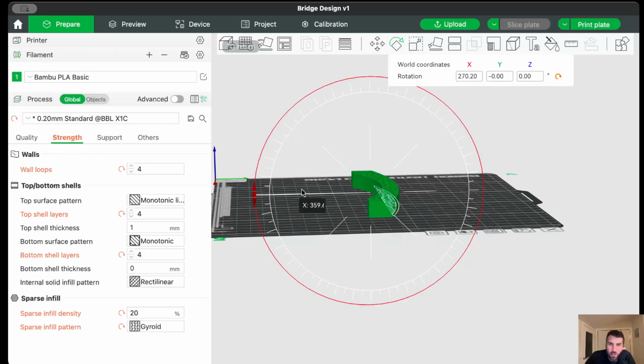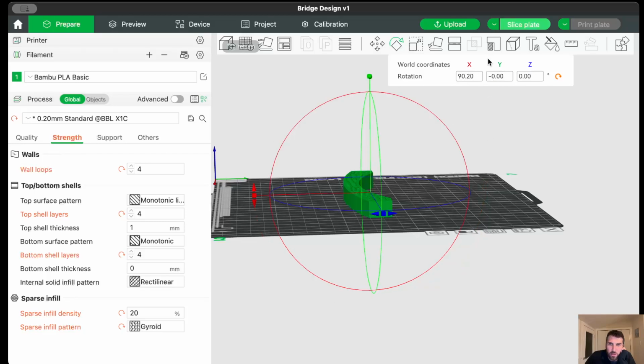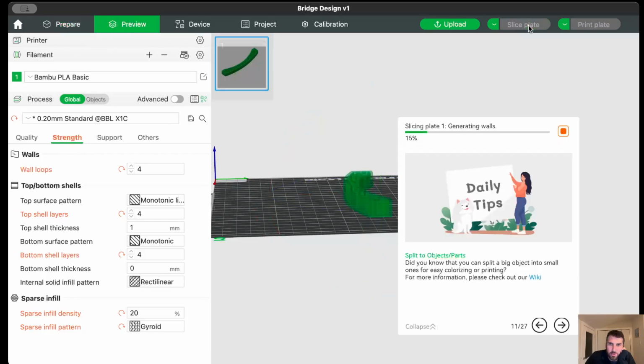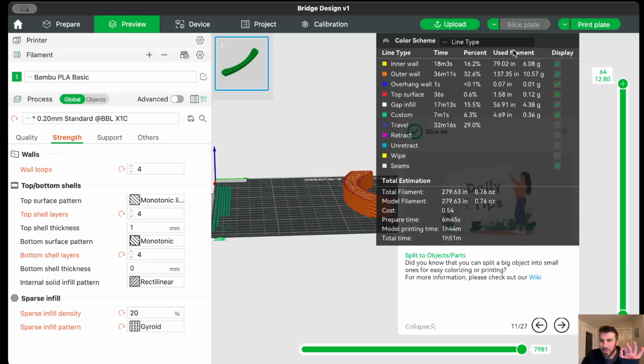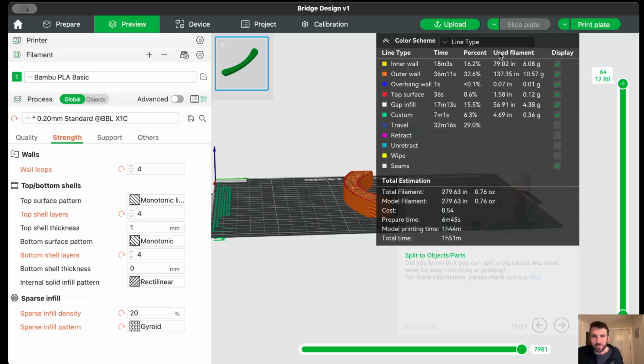Okay, let's try this. So I think the angle was off by like 0.1 degrees. It should have worked if I selected the other edge, the inside where it locked it down. It would be fine.